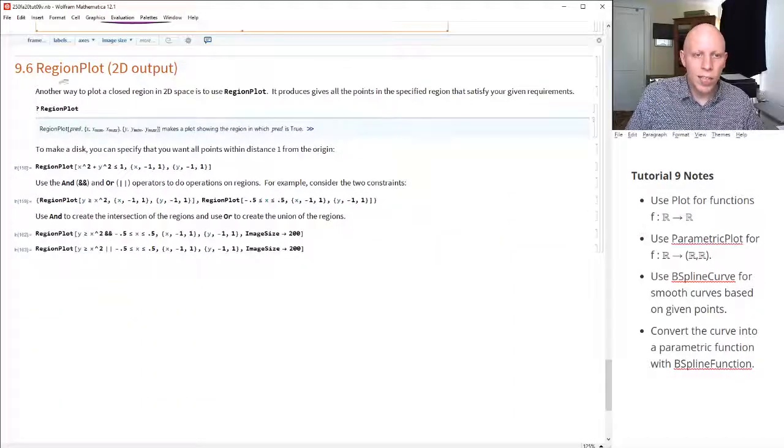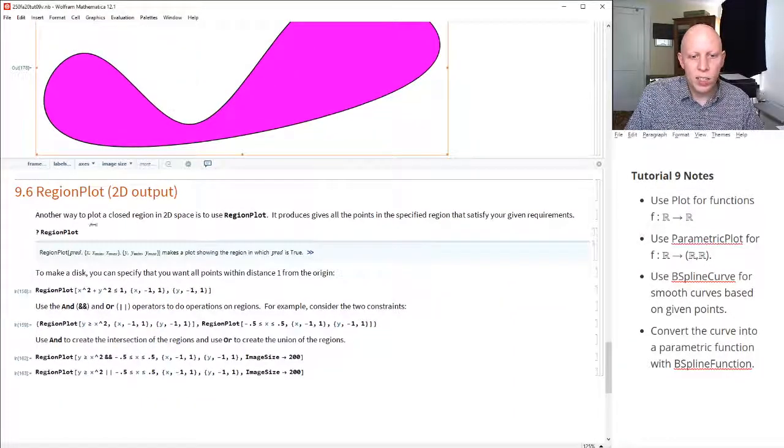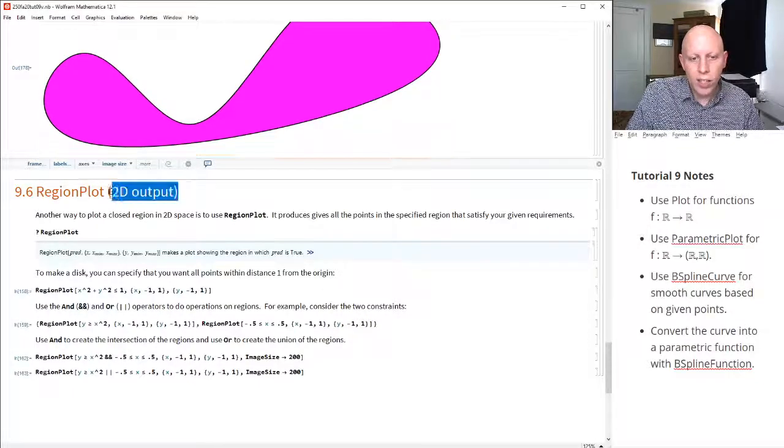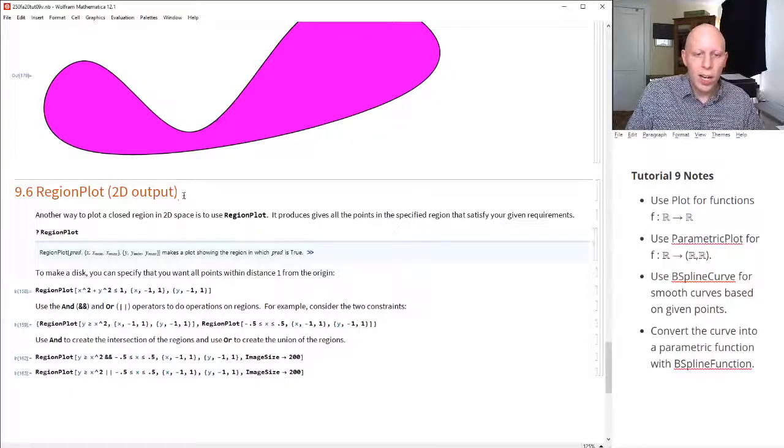Alright, last thing for today is that there's another way to get a two-dimensional output, and that's called RegionPlot. And so the way that RegionPlot works is that you specify some rules, and Mathematica will find all points that satisfy those rules.